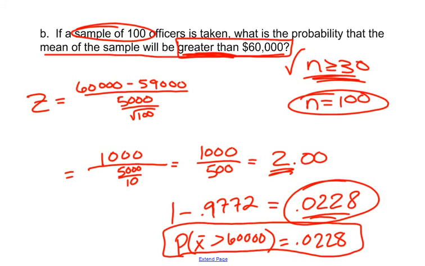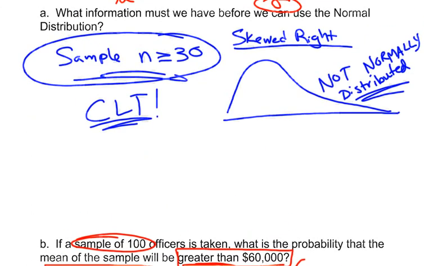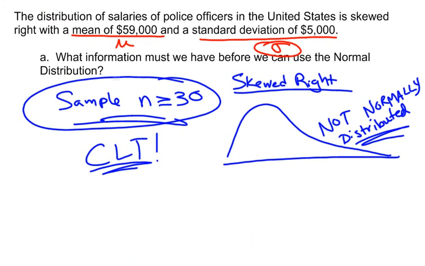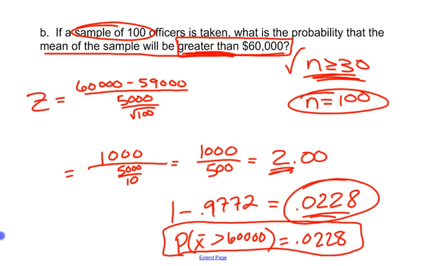Okay, so going back to that question, we would not have been able to do this with looking at one person. We couldn't just take a single individual person, select them out, and test them on this scale because we have a distribution that is skewed right. But when we went down here and we had a sample of 100, we were applying the sample mean, and we could use the central limit theorem because we were working with sample means, so we could use the normal distribution because our sample size is greater than 30.